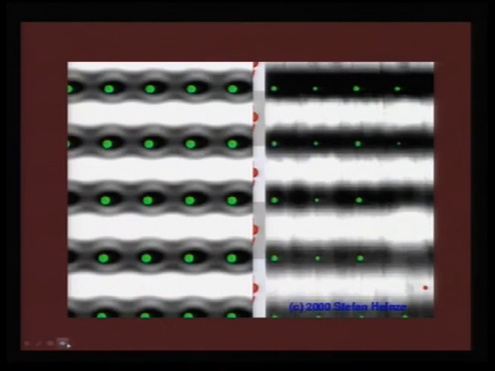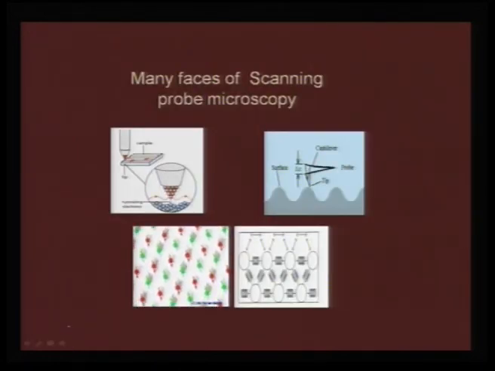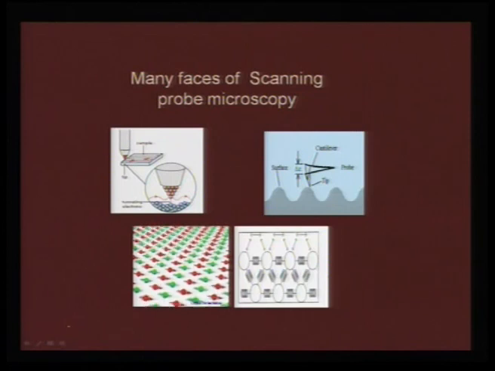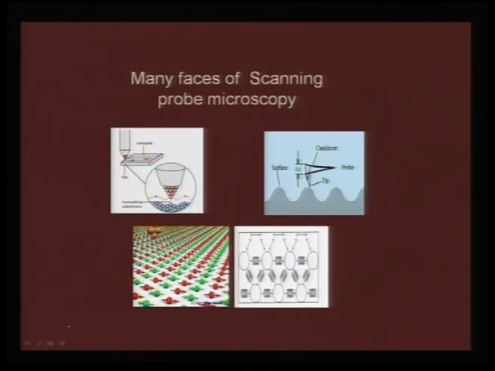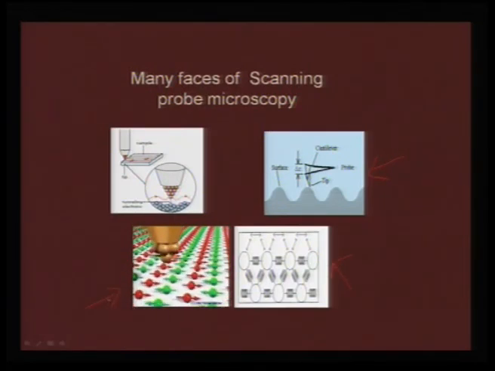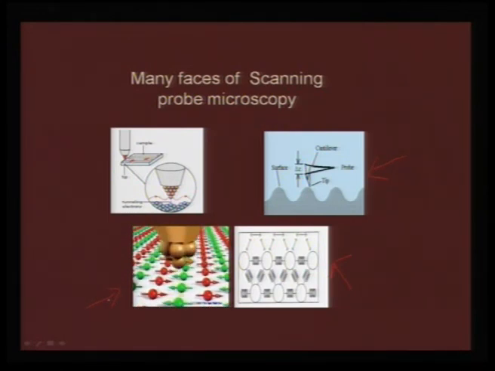So this much information you can get, and just to sum up, there are different phases of scanning probe microscopy. One, we looked at the STM, another one we looked at the AFM, and then we looked at the frictional force microscopy, and there are a lot more coming in the form of magnetic force microscopy, popularly known as MFM. We can study spin polarized tunneling also. So any sort of images can be made. I have particularly avoided showing some classic examples where you can even probe biological samples, but for our course it is important to understand that any sort of inorganic materials can be mapped using STM.